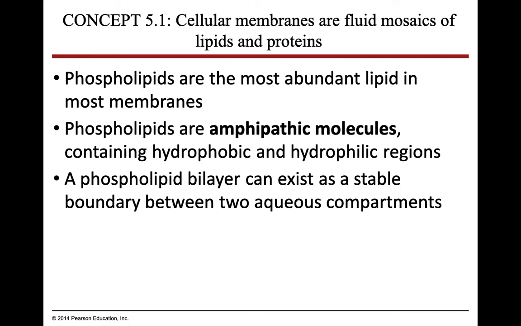So the membrane that I just alluded to, the cell membrane, is made up of phospholipids. And phospholipids are the most abundant lipid in most membranes. We'll talk more about some variations that we see in that. And they're known as ambipathic molecules. Ambipathic molecules means that they are dual-natured in terms of their biochemical properties. They both have a hydrophobic and a hydrophilic region that allows them to not only self-regulate the cell internal environment, but also they can associate with the cytoplasm and the extracellular fluids. This creates a very stable boundary between two aqueous compartments, or two water-based environments.